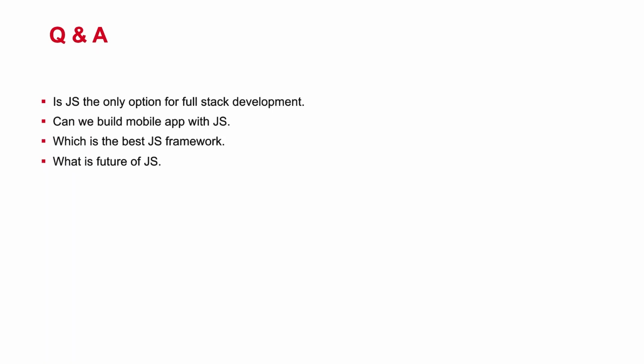Second question is, can we build a mobile app with JS? Yes, of course you can do mobile app development with JS. There are some very popular names, like React Native and Ionic, that support cross-platform development. So these are two famous names. Though there is some learning curve on top of JavaScript, on how to build a mobile application with those frameworks, yes, you can utilize your JavaScript skill to develop a mobile application.